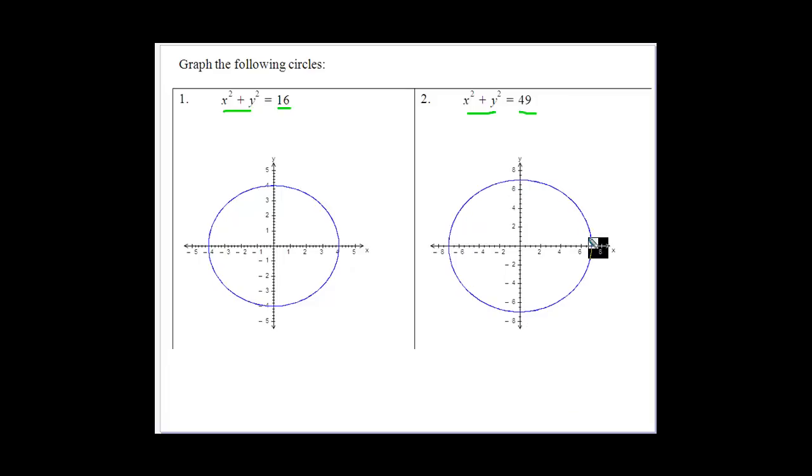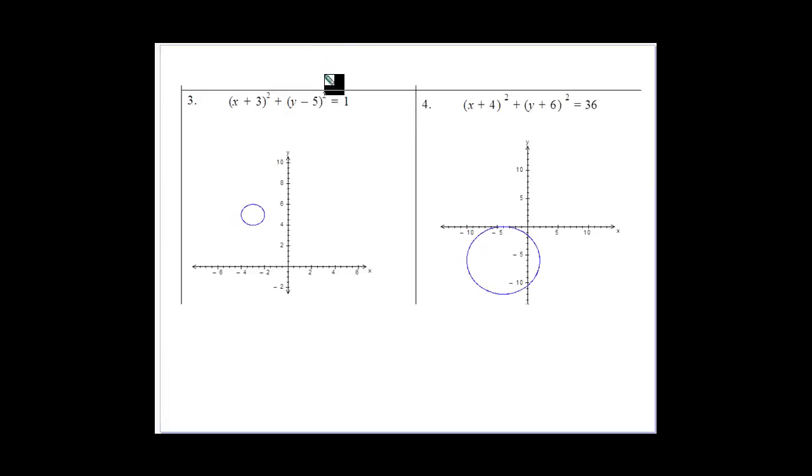So we're at 7 units away every time there. This time x plus 3, y minus 5. Well, as we said, because it's x minus 3, that would mean h is actually going to be a negative number, so it's going to be minus 3, and y minus 5 means k is going to be a positive number. So keep that in mind when you see that.